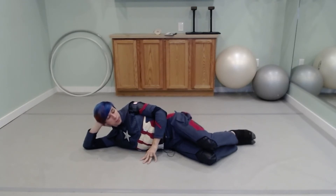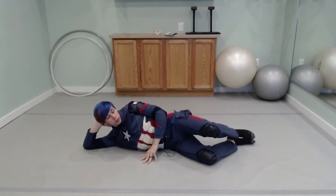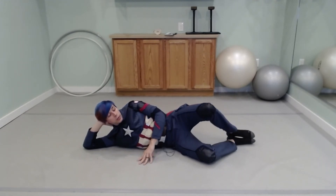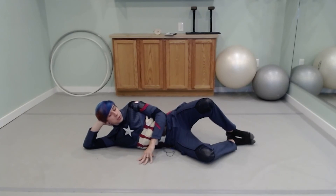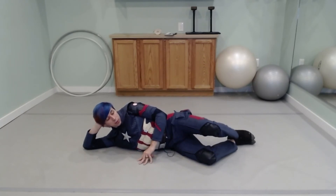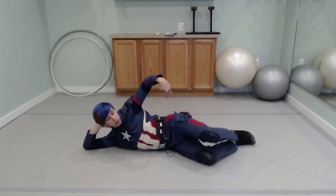We're going to open the knees up and gently close them. It's important to note that you just want the knees to move and not the hip. Your body will want the top hip to roll back to let your knees open further, but that gets out of the scope of this exercise. We want to keep the hips stacked one over another and try not to let this part move.